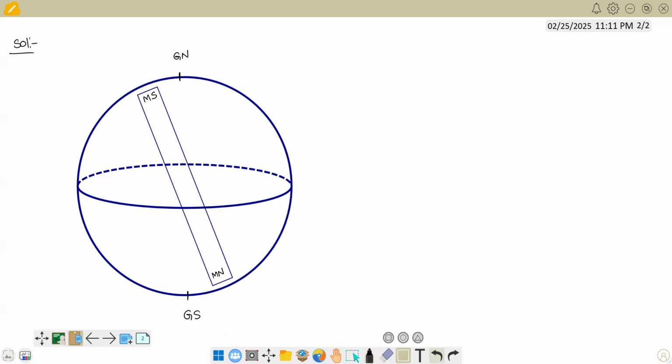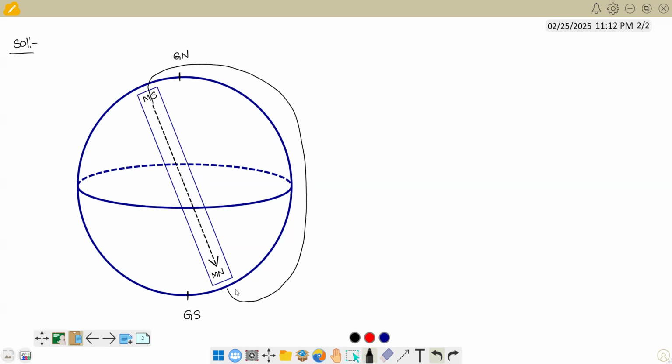And we know the magnetic field lines go from north to south outside. Inside the magnet, the direction of magnetic field lines is from south to north, but outside the magnet, the direction of magnetic field lines is from magnetic north to magnetic south in this way. And similarly, if I draw one more field line, we have to draw a complete loop in this way. So this is how the magnetic field lines exist.